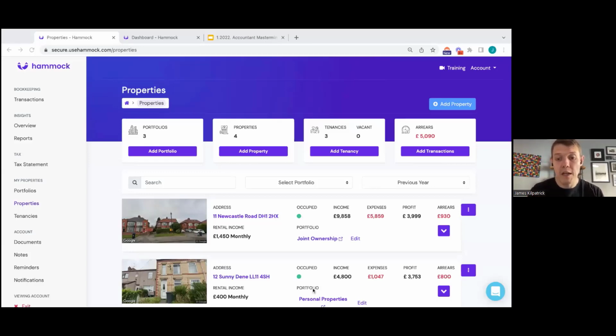Once we've done that, I'm going to pop over to show you the accountant dashboard. It will just be for a few minutes, to show you how you can access your client's data, and we'll talk a bit about how it's going to work for Making Tax Digital. And then we're going to jump back into the landlord platform, and I'm going to run through 3 or 4 features which are really just for the landlord.